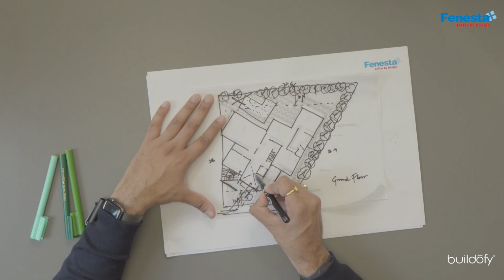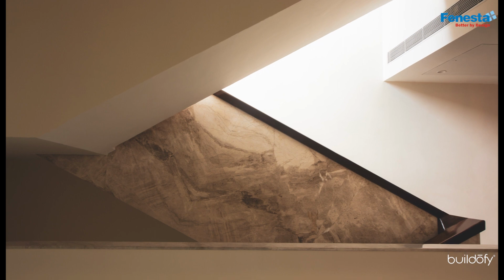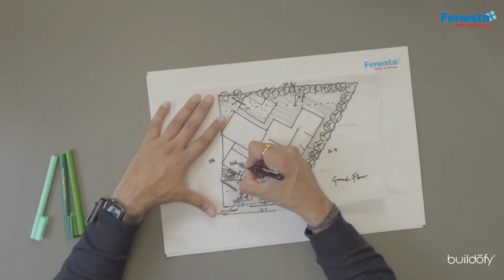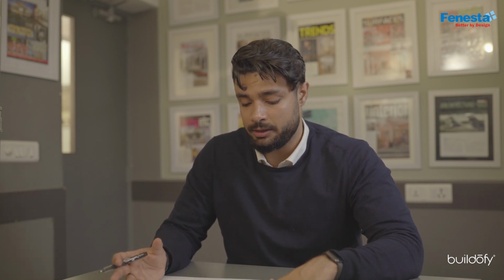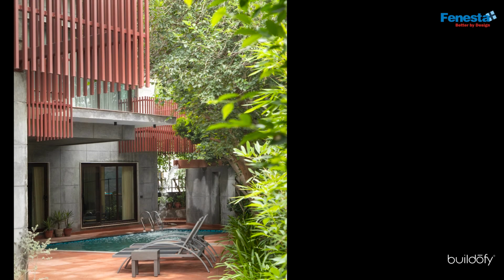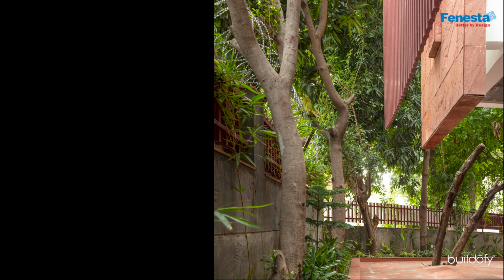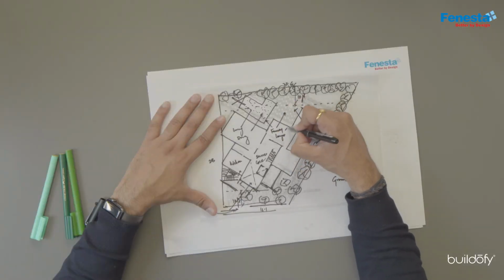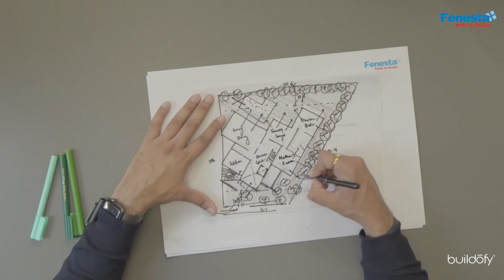This was your double height space along with your lift space and the staircase area, which was given deliberately inside because the serviceable areas, including the kitchen, including your service core, are something that doesn't require you to actually see the nature or the environment outside. We deliberately did that so that the living, dining space looked into the pool area and the greens. Your master bedroom looked into the greens all over. The family lounge looked into the greens again, and the pool as well. And the grandmother's room also again looked into the greens.